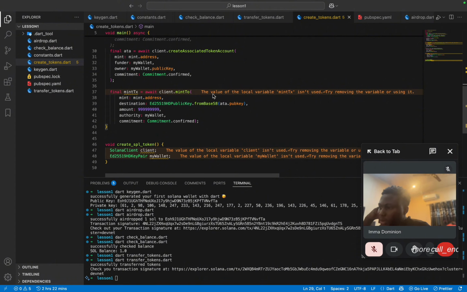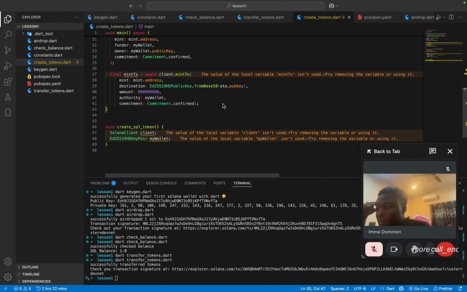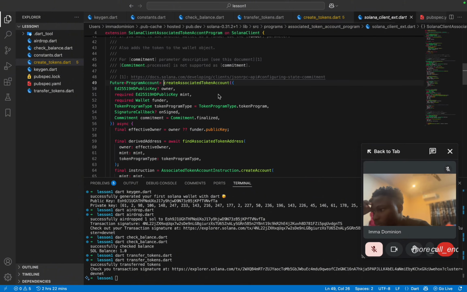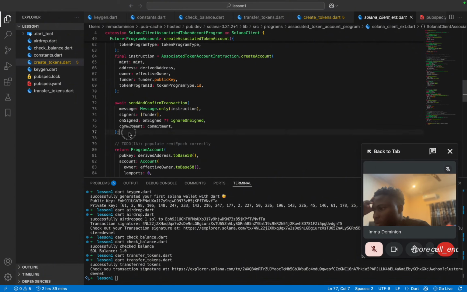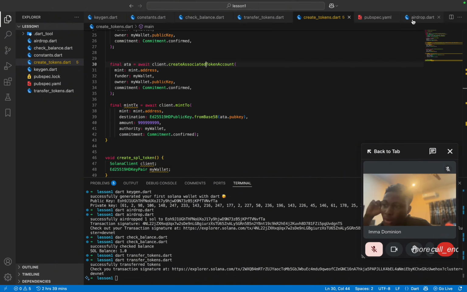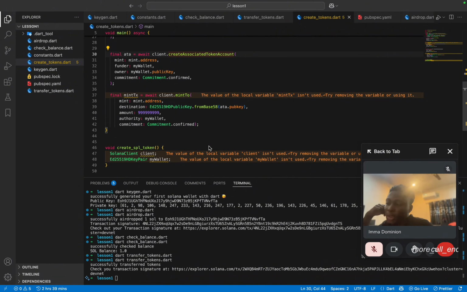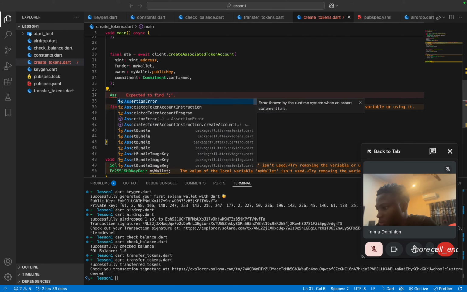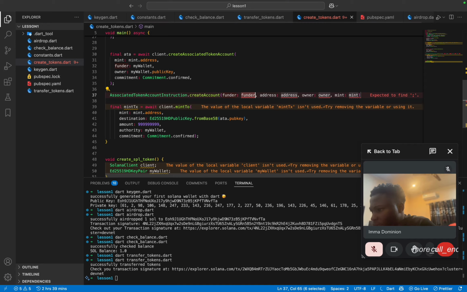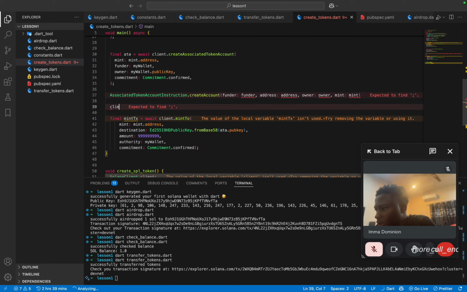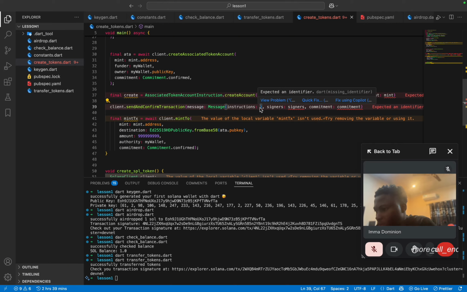Alright, so this should be sending the transaction, I think. Yeah, so it does the send and confirm transaction for us. There are two ways to do it, apparently. If you want to do it manually, we can use the associated token account dot create account. Then we'll do the client dot send and confirm transaction ourselves. Then the message will be create.